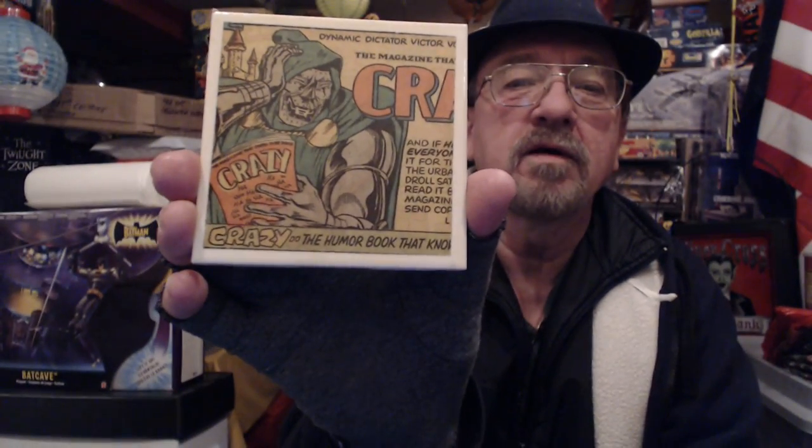One thing I did want to show you was, just before Christmas, Thuggy1 sent me a bunch of tile coasters that he made himself. He sent me some other things in a box. It was totally unexpected — there were some bubblegum cards, trading cards, but mostly it was a box of special tiles like this. Pretty clever, huh? Here's the back of it. He took a tile, put some felt pads in the bottom, and you can lay it down and use it for a beer coaster. It holds pretty well because of the type of sealer he put on it — Mod Podge or something like that.